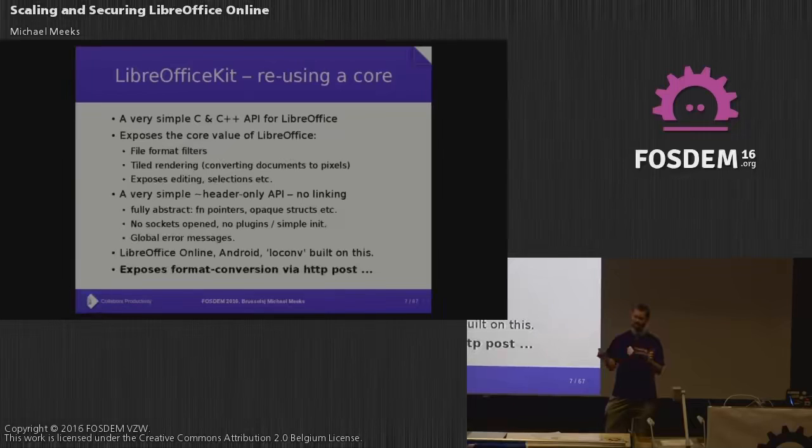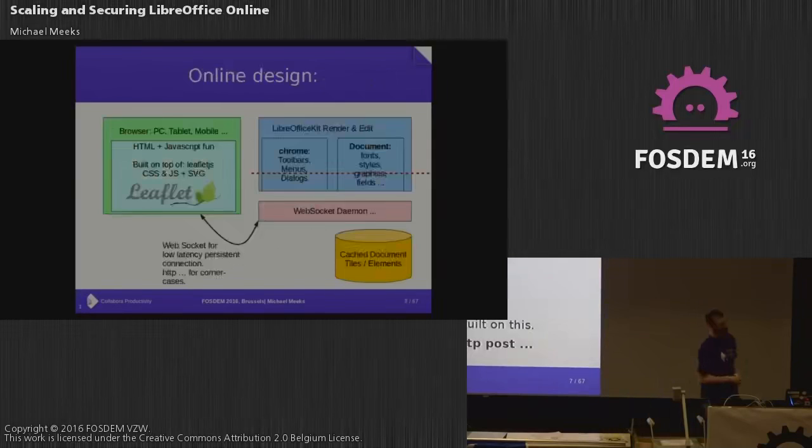There's also a tool called LOConv, which is faster than using the command line conversion, which is interesting, really. We should speed up our command line conversion tools. But some people use LibreOffice to automatically batch convert documents, and that brings a number of problems with it. But it turns out using LibreOffice Kit is significantly faster. Oh, and we can use this actually inside LibreOffice Online. We have a nice little service that's quite cute, where you can send a little HTTP post containing your document and tell it what format you want back, and it'll convert it for you. So look at that, a cloud document conversion service. It's quite a useful feature, as we'll see later.